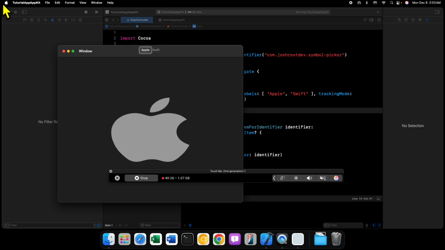All right, so that pretty much does it for this video on how we can implement touch bar support in your macOS applications. Don't worry, this code will be silently ignored on Macs that don't have a touch bar.